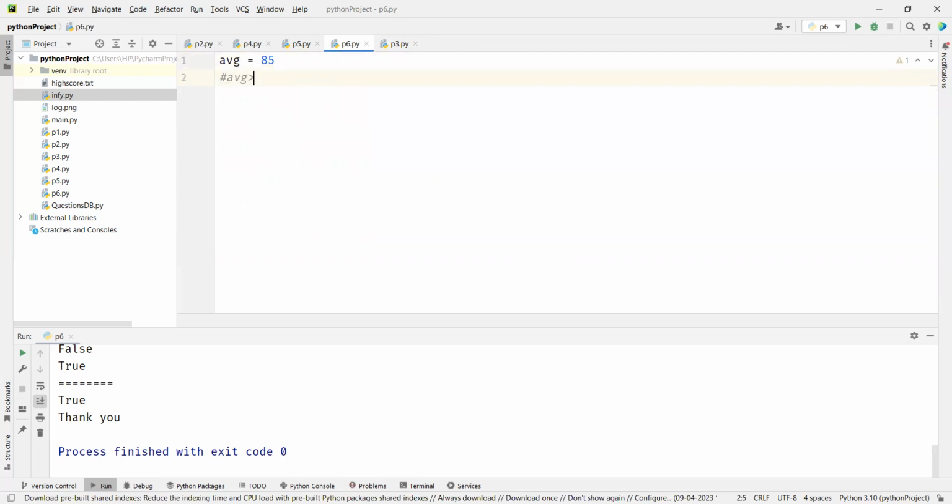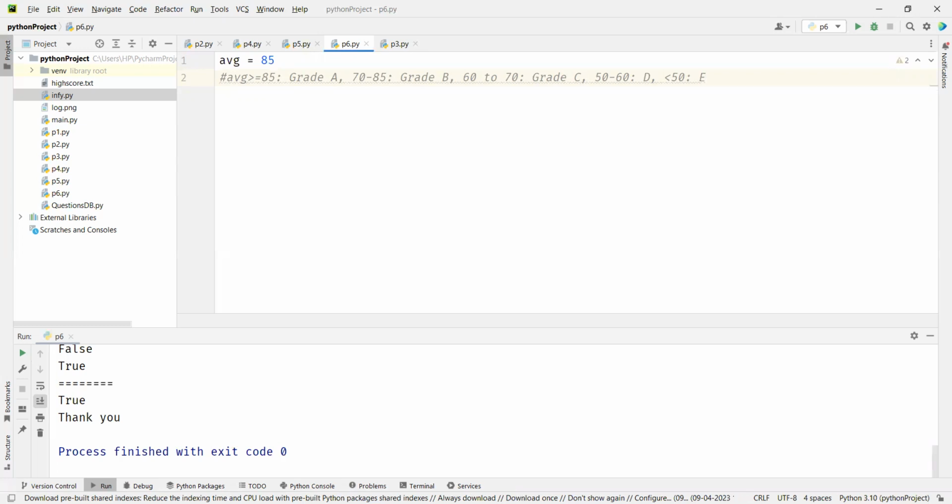If average is greater than or equal to 85, that means 85 to 100, you say grade A. Between 70 to 85, you say grade B. Between 60 to 70, you say grade C. 50 to 60, you say grade D. And less than 50, let's say we say grade E.